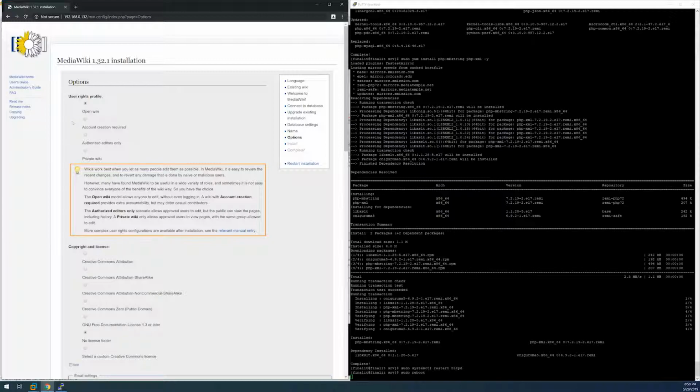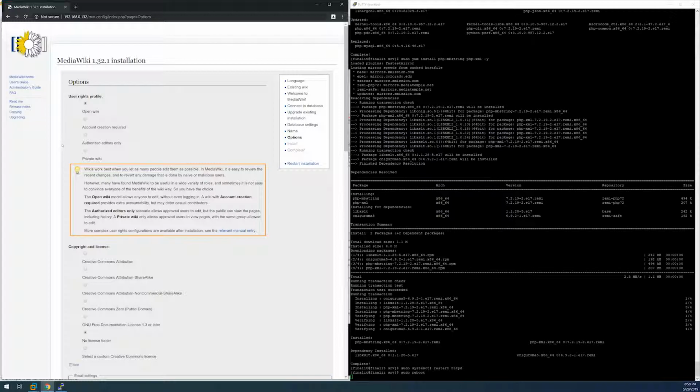After that, you can make other kinds of wikis where account creation is required, so you'll have to be logged in to view pages. And in order to edit things, maybe you have set it up so that only specific authorized users are able to edit your wiki.